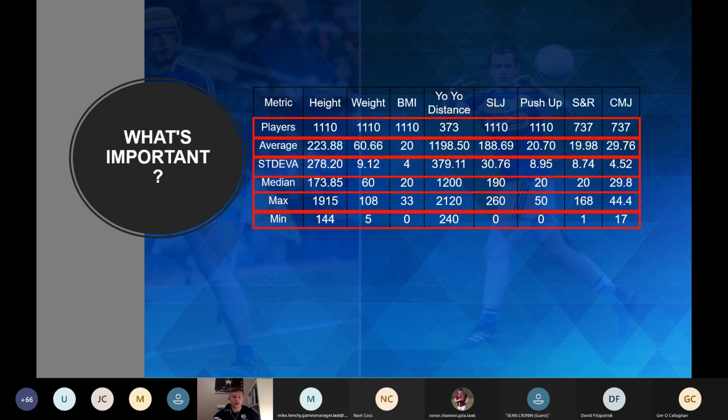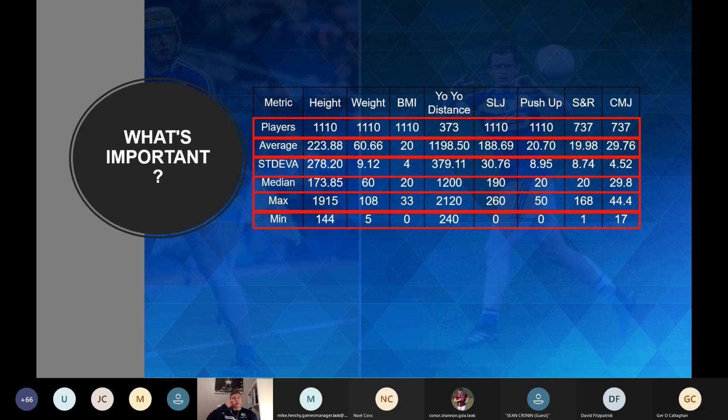But that's what we're looking at, okay? We're looking at the range between the average. And if we take those outliers out of it, so we might have one player who's potentially a lot heavier than the rest of the squad, and we might have one player who's potentially lighter than the rest of the squad, they can actually throw the metrics of the team average out the window. So that's when we potentially look at the median. And that takes those outliers out of there.